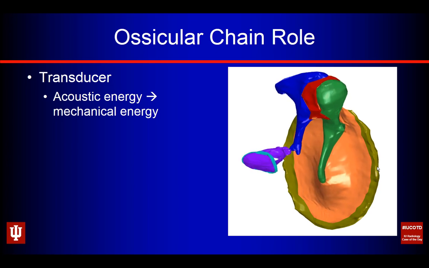But what's the purpose of all this? Again, it's a continuous chain from the tympanic membrane laterally, all the way to the oval window medially. As the tympanic membrane gets buffeted by sound waves, it jiggles. It's kind of like a sail, and that causes a drumming effect that wiggles the ossicular chain. That ossicular chain acts as a plunger at the oval window, where that sound wave gets converted from acoustic energy to mechanical energy through a pistoning effect, and then it becomes transmitted through hydraulic means once we get to the inner ear structure before it gets converted to effectively an electrical energy source.